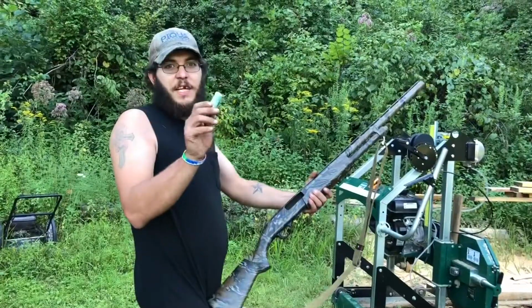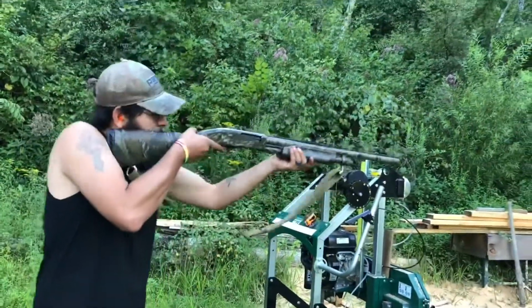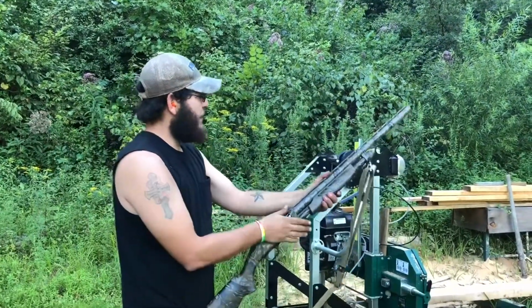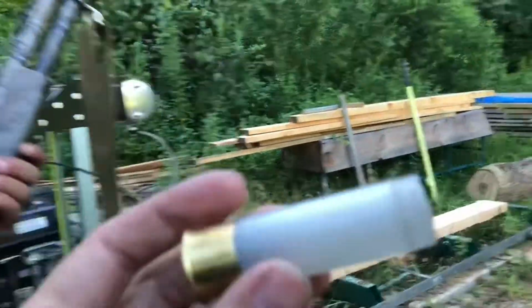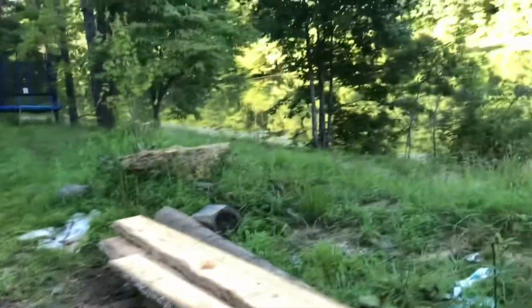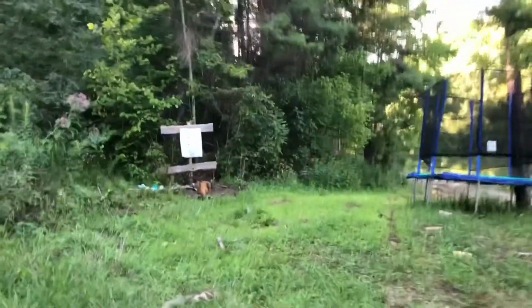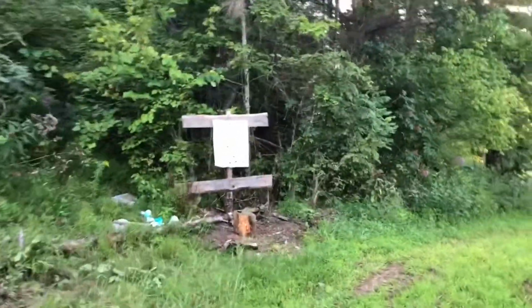This one's a Lyman socket slug. It's a real pretty thing. Let's see if it tumbles. I can see a hole from here. That did not tumble. That was really loud. I didn't write the date on it, but that was a Longshot. That was 31 grains of Longshot and a 1.5 ounce socket slug.